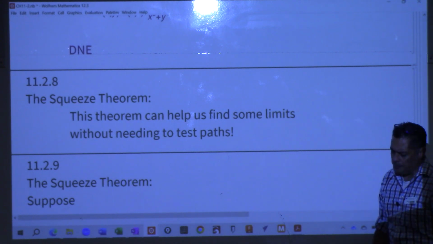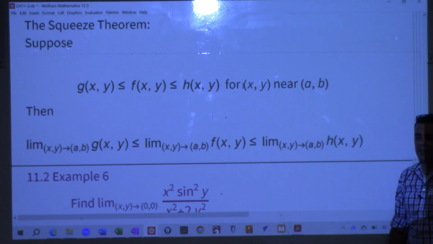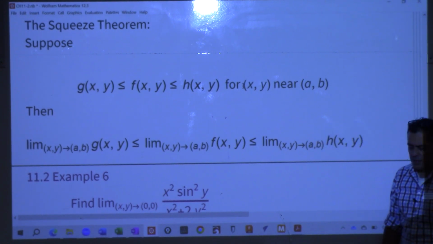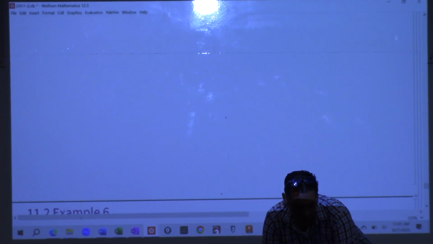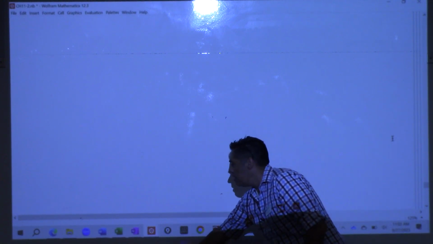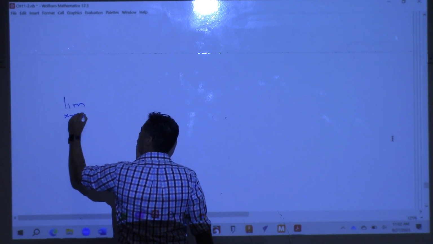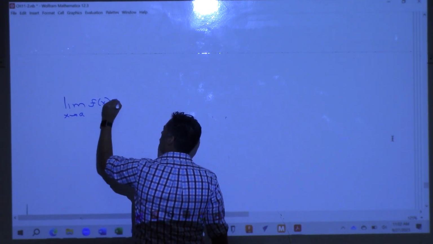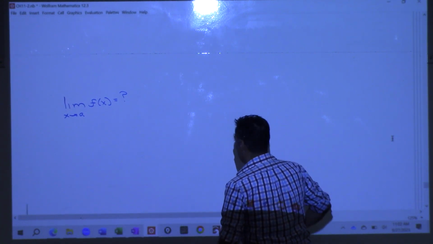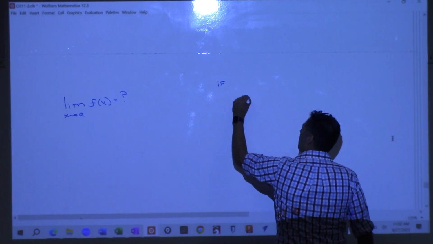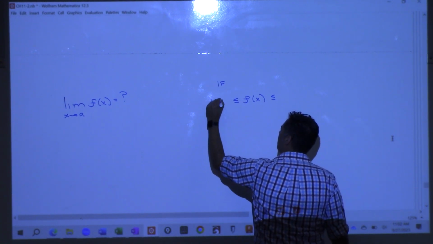So the theorem is right here, and it's really ugly when you look at it, okay? So I think it's better if we try and visualize it. And to visualize it, what I'm going to do is have you consider the squeeze theorem from Cal 1 first. So in Cal 1, what we said is, if we're trying to find the limit as x approaches a of some function, right? And we're trying to figure out what it is. But we are able to say this. So if that function f of x always lives between two other functions.